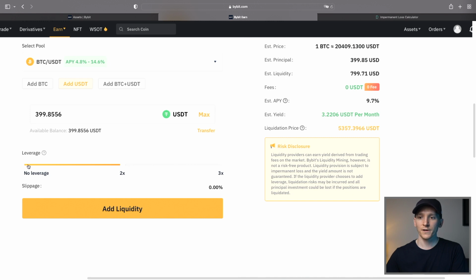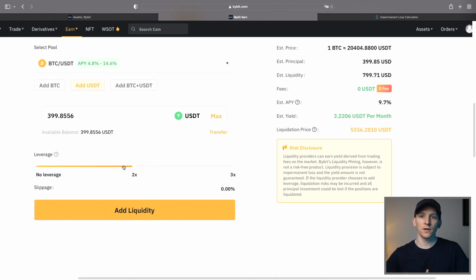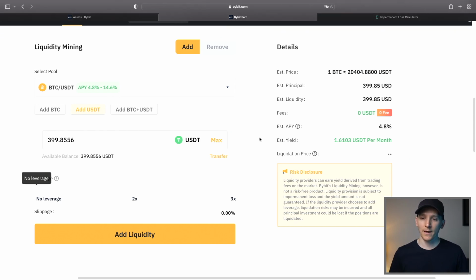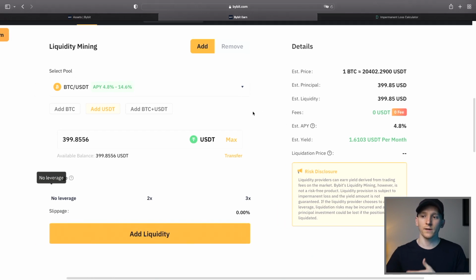If I use no leverage, there's no liquidation price because it's cash settled. If you're using leverage, as you can see, you have a liquidation price. If you use 3x leverage, liquidation price is $10,000. So I personally wouldn't use this. Whenever you use leverage, you're going to be increasing risk of loss as well. But it is an option if you want to use it. Just know that the APY goes up, but it will increase the volatility of the portfolio as well. So that's what leverage does. And it may also increase your impermanent loss, which is something you must know when using liquidity pools.